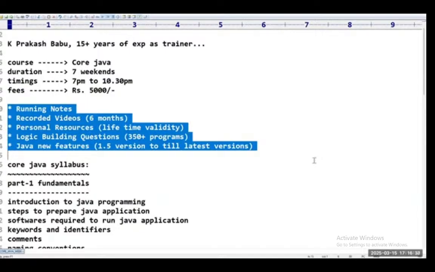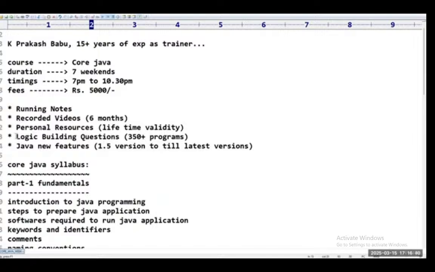Right. So now there is one more operator, like brackets. What is this operator? I'm not going into detail on this. It is used for creating arrays. In future we will see. For example, if I want to create an array to store 10 values, we use it like this.